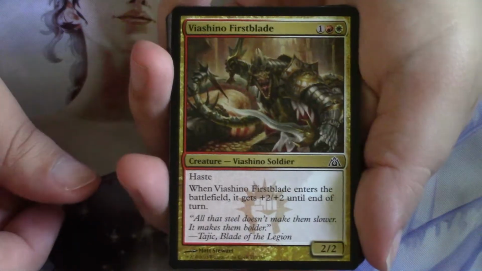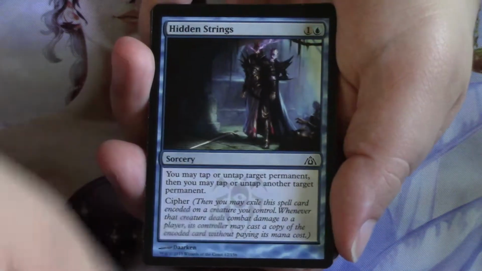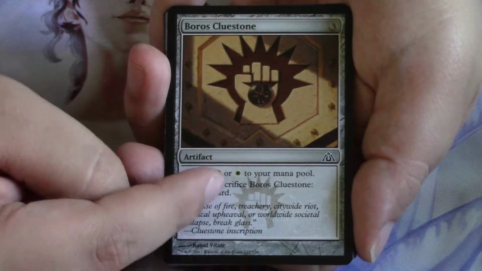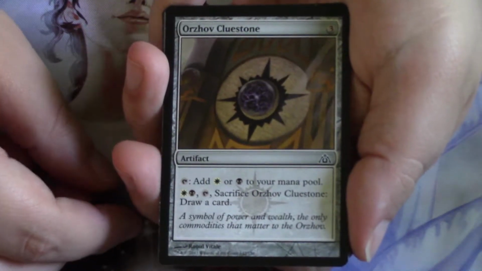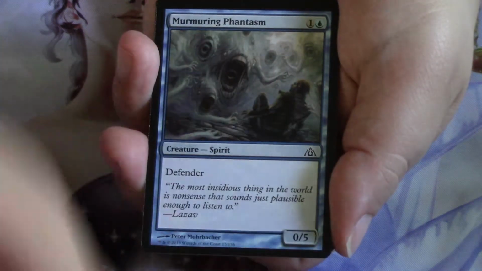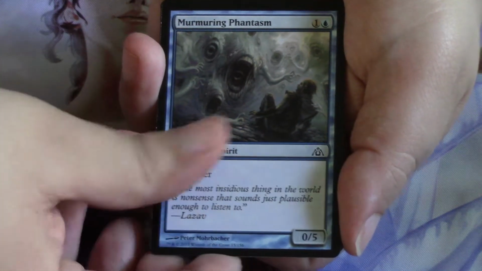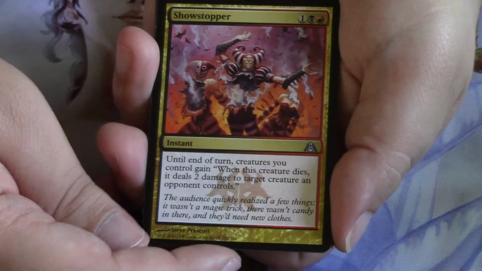We start with another Viashino First Blade, a Maze Behemoth, a Hidden Strings, a Boros Cluestone. Is there an Orzhov one behind it? Is there? There sure is. Would you look at that? An Orzhov Cluestone, a Weapon Surge, a Ceruli Gatekeepers, a Murmuring Phantasm. Was this really that small of a set, or are we just getting really unlucky? A Riot Control, a Showstopper.